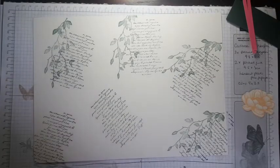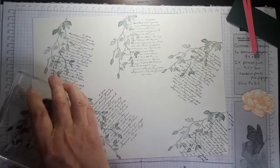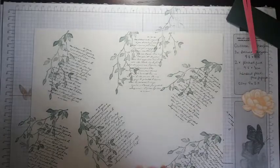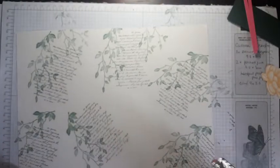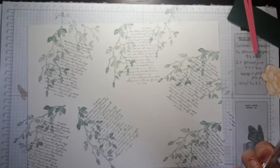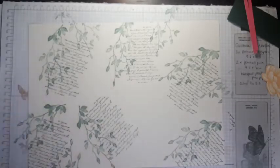Sort of creating a little bit of pattern by putting those leaves in the same sort of position. But we'll see what occurs as we go along. Might just add some coming in there. Maybe, oh, don't want to. Putting the other way up on that one. That might look a little odd. Might put them coming up on this one. Let's see how it fills in. That's the joy of a one sheet wonder.